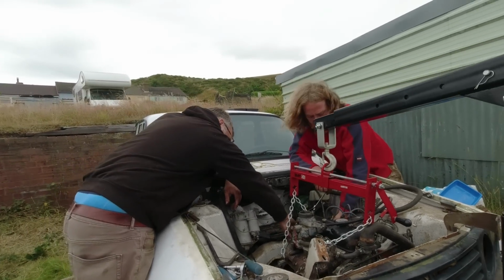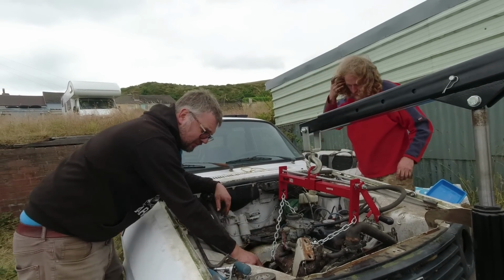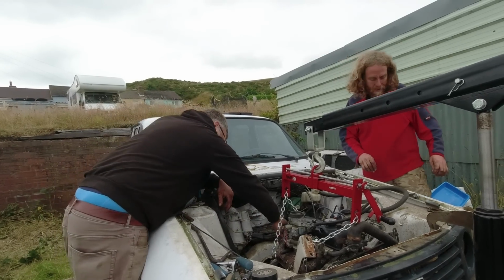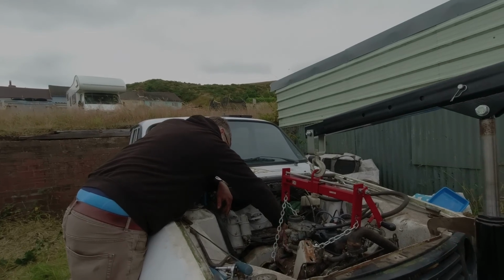A bit like when I had to put the engine in the Reliant Fox. What a pig of a job that was. Similarly, because there's just no space. We've taken this engine mounting off completely so we can get the starter motor in, even though the engine's in, in theory. Whether we can then actually bolt the mount back in remains to be seen.